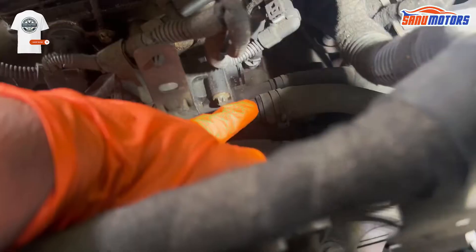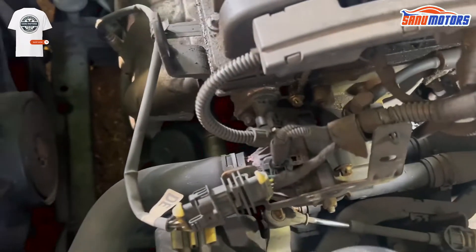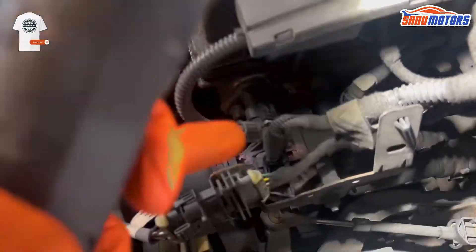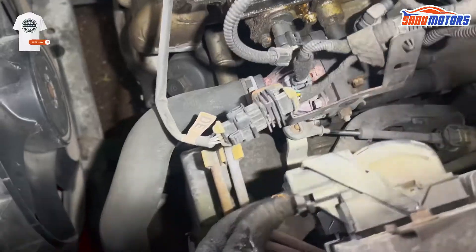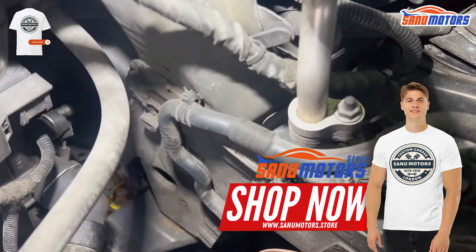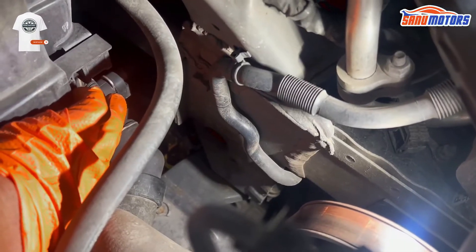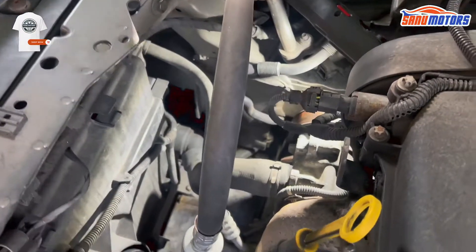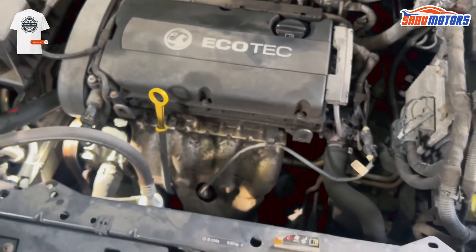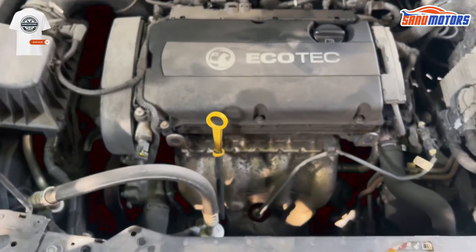This car has three sensors. The first sensor, underneath this wire, is a sensor for the water temperature — could be that sensor faulty. There's also another sensor for the thermostat, and at the end of the radiator, you can see this one here — could be that sensor problem. Or it could be wiring, never know. First of all, I'm going to plug in my computer and have a look.